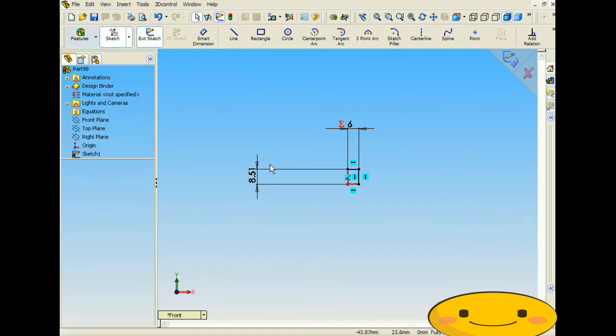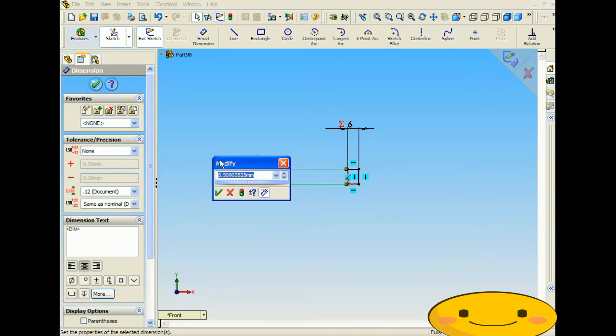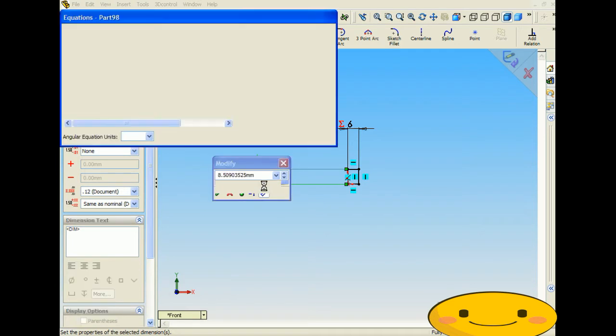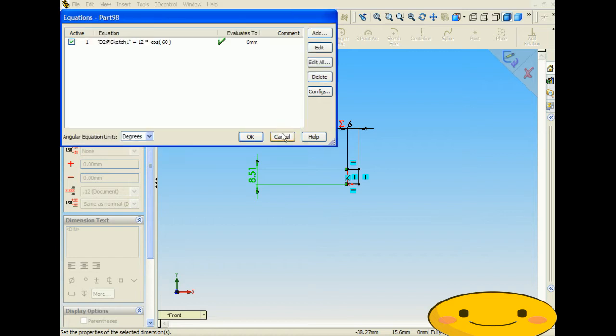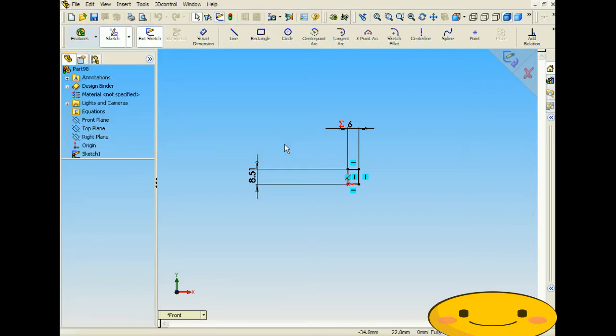So you're able to either manually put in equations in here, or if you pull this down and click add equation, you're able to use a little calculator setup that they have here for you. By doing these steps, you're able to increase productivity, as you don't have to go on the side, write down, use a calculator, and then put in your values. You're able just to do it through here.